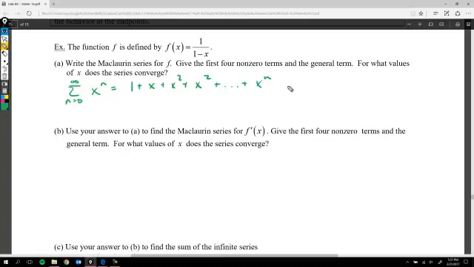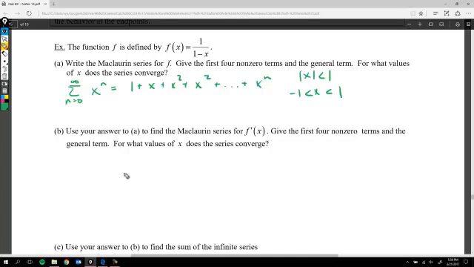Now this is going to converge when the absolute value of my common ratio is less than 1. So for values of x between -1 and 1, it will converge. Now, if you plug in these endpoints to test them real quick, obviously it will not converge. If you plug 1 in, you get 1 plus 1 plus 1 plus 1 to infinity. That's definitely not going to converge. If you plug in -1, it oscillates, which will definitely not converge. So I'm just going to leave it like this.